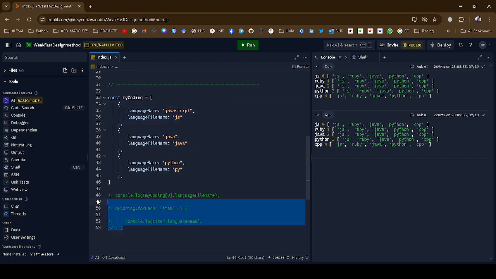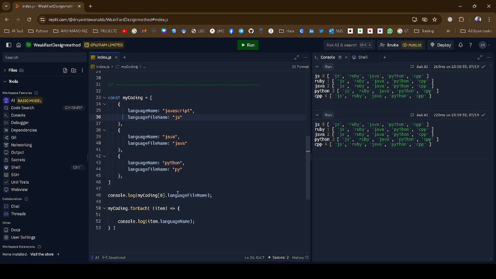So when I uncomment it, here is console.log my coding. My coding is this array, and this square bracket is used with a number, that is the index. Index 0 or 1 value will print, and index 0 is this one. The first value is called index 0. Like language name JavaScript, language file name JS.